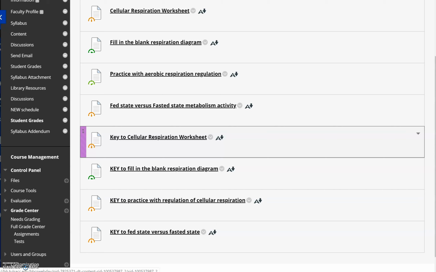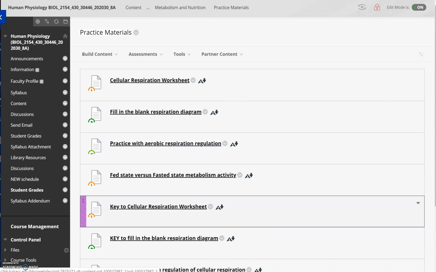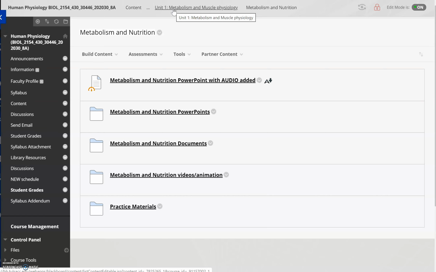Can I answer these kinds of questions? And I've also provided keys. So I've given you the worksheets, and then I've provided keys to the worksheets. Those are all materials that are going to help you get through the lecture component.